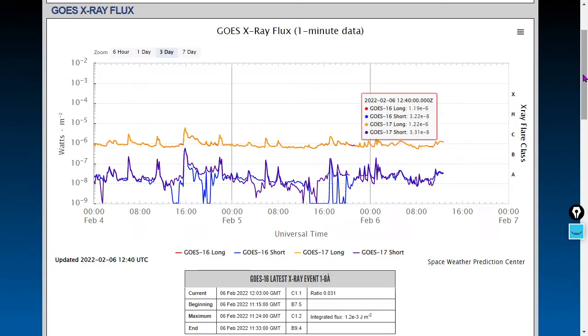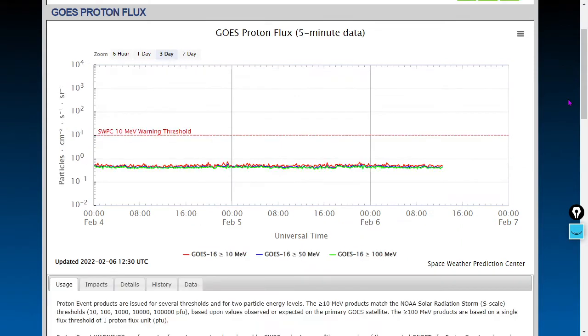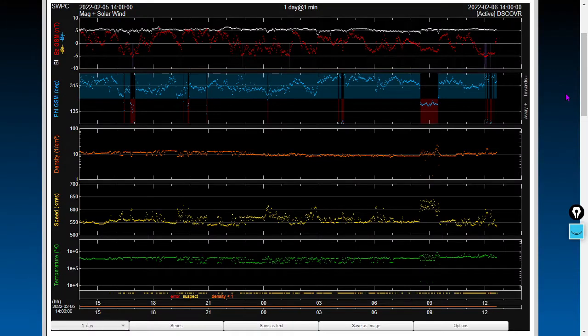Let's look at some more local information. So no major flares here. We did see a C-class flare as we did show prep here. It's like a long duration flare happening. No M-class flares here for several days. We'll be keeping an eye on it. And when I say ion, well, pardon the pun. Speaking of ions, no spikes in the proton flux. No relativistic particles showing up at Earth.